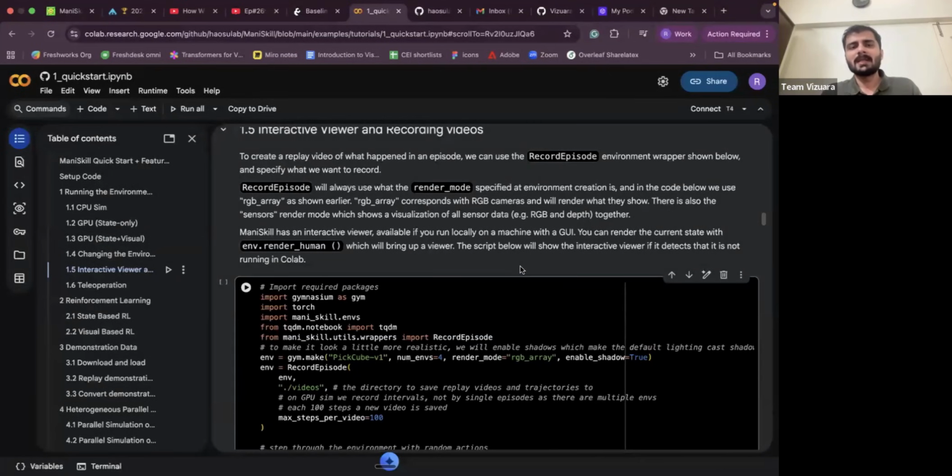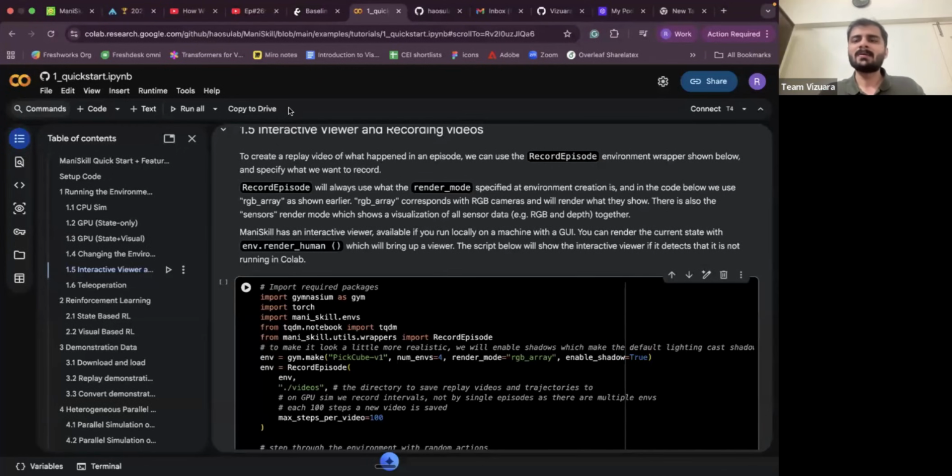Now, before we start explaining about the ManiSkill environment, I want to talk about another environment which is called Gymnasium. How many of you have heard about the Gymnasium environment or used it before? Can you type in the chat? Okay, Vishnu has used it. Vishaka says she has not. Rajesh has used MuJoCo. Paresh has used it.